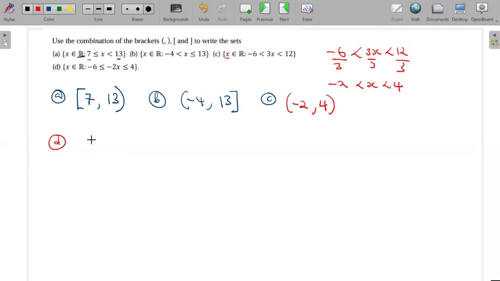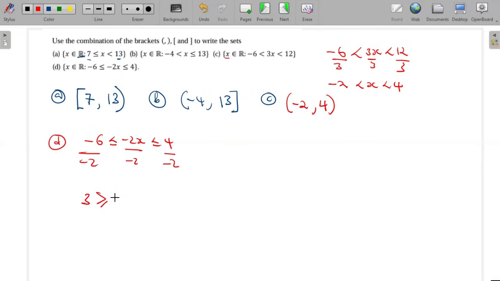So let us do that one. That will be negative 6, less than or equal to negative 2x, less than or equal to 4. So here it means you have to divide by negative 2. You divide by negative 2 here, here, and here. Now, when you divide by a negative, the less than signs that you're seeing there are going to flip. So here when we divide, you get positive 3. So this sign will change from less than to greater than, so greater than or equal to, like that.